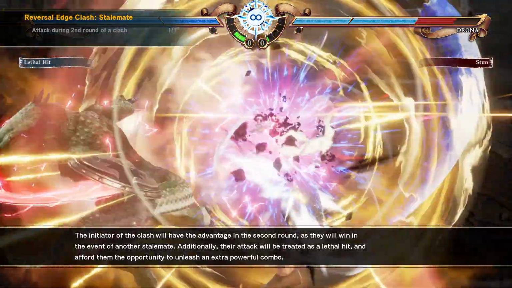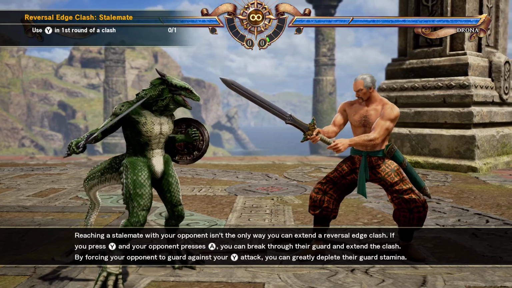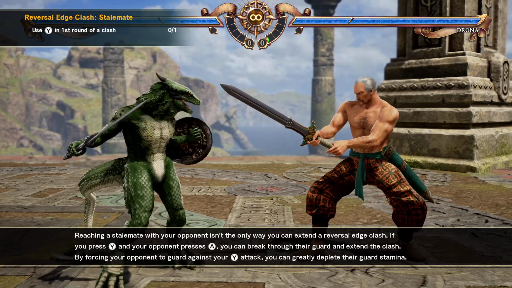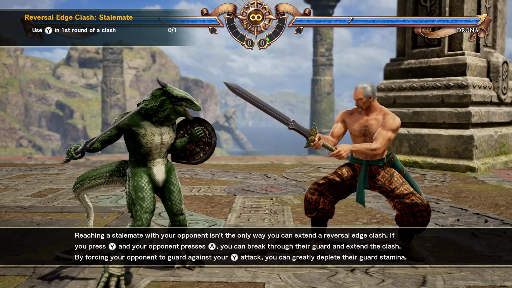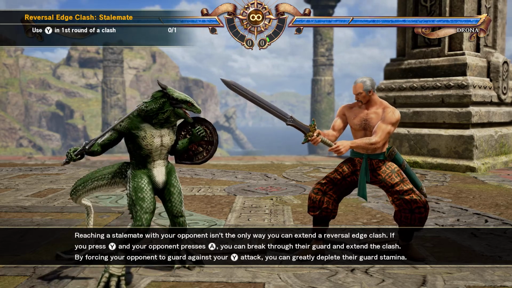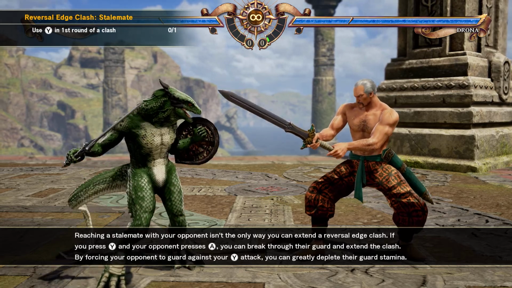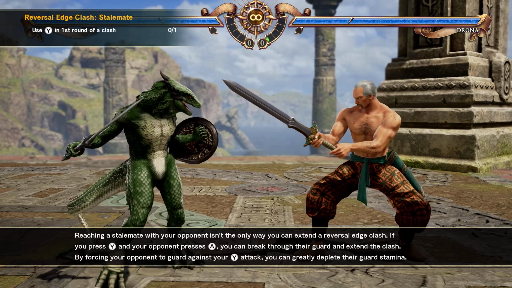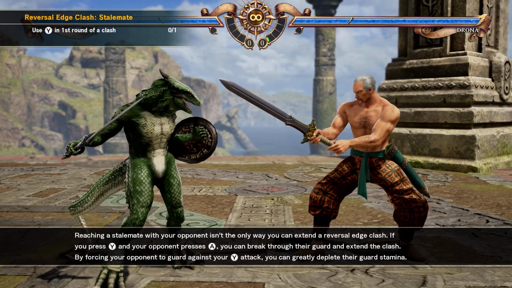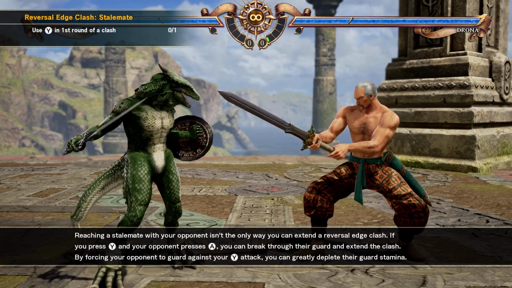Oh, what's this? Whoops. Yeah, I accidentally did that. Skip that dialogue. Well, you can probably pause it and read it if you need to. But, yeah, I didn't realize the game would just pause there. Oh, that's how that works. They want me to use... Okay, I know what they want. They want me to use A, attack, square, or X if you're on Xbox, to win a clash. And that's what I instantly did.